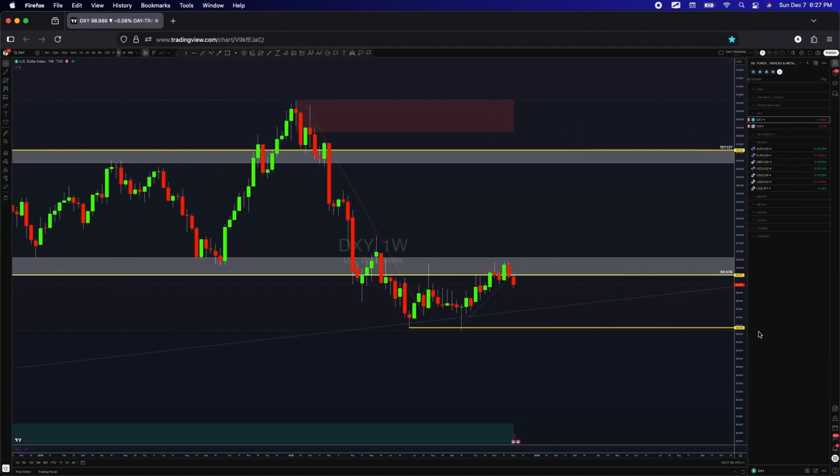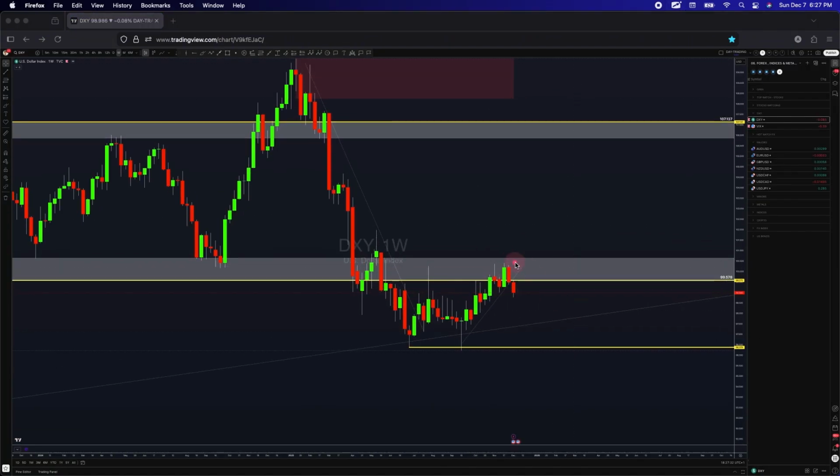So back to this, you can see we have not quite an evening star, but at least it looks very close to that. This is not a bearish engulfing, but the last week candle that closed slightly below this particular bullish candle kind of signals a better tone to the bearishness of the dollar.